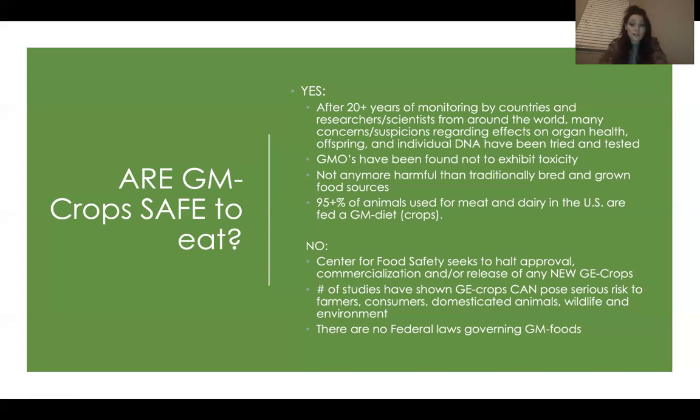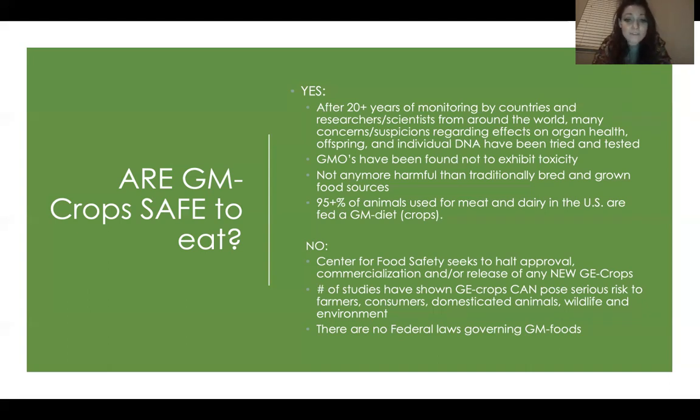Now, in the no category, we've got the Center for Food Safety. They seek to halt the approval, commercialization, and or release of any new GE crops because Congress has yet to actually put in place any federal laws and regulations regarding genetic modification when it comes to our food sources. Now, a number of studies have shown that GE crops can pose serious risks to farmers, consumers, domesticated animals, wildlife, and the environment. But again, that's can.